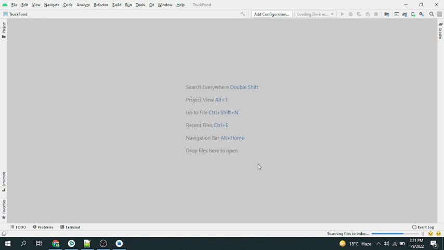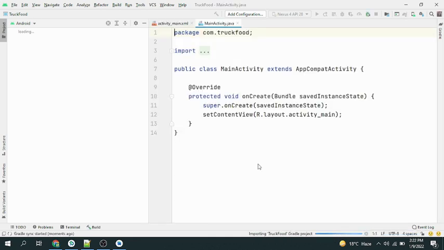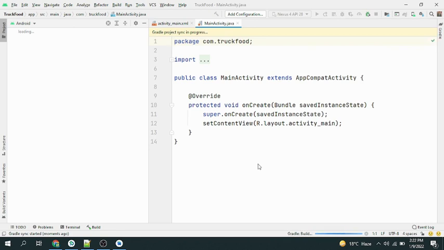It will take a little bit of time to build our project. It will depend on your internet speed. If your speed is slow, it will take a little bit more time.